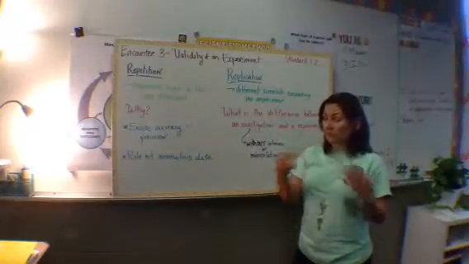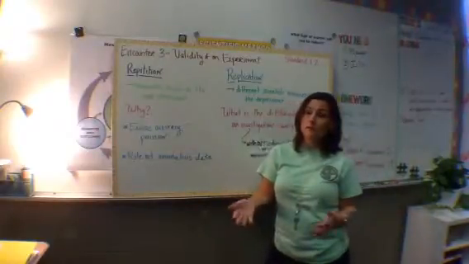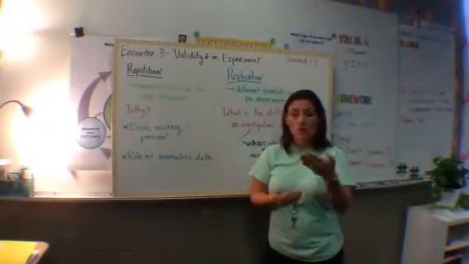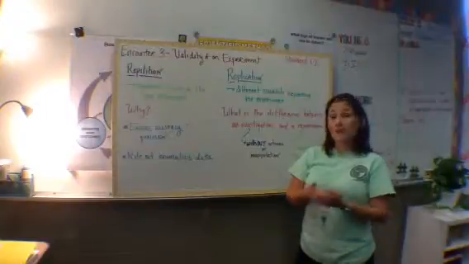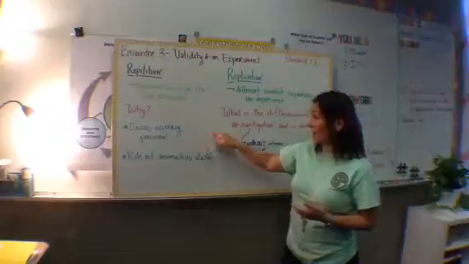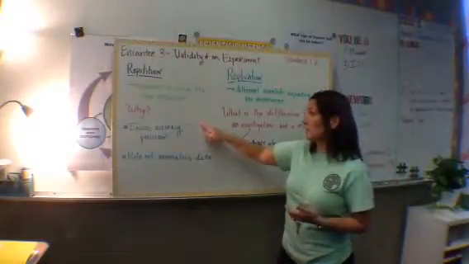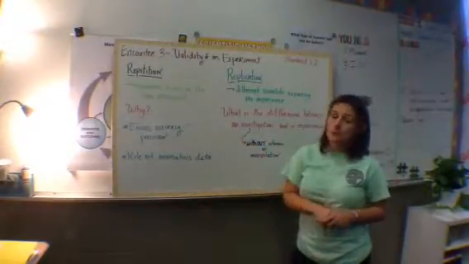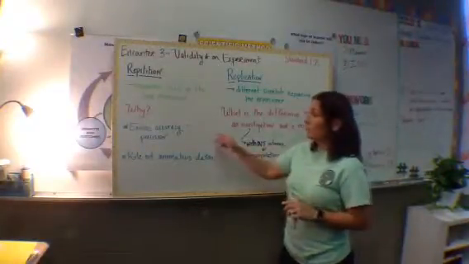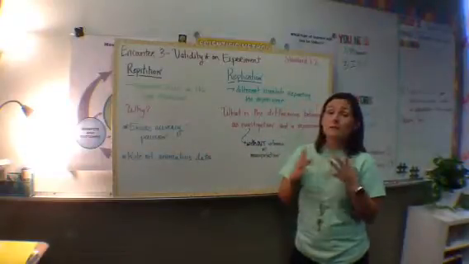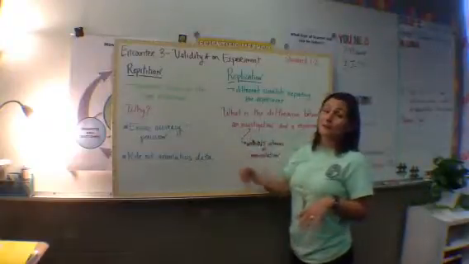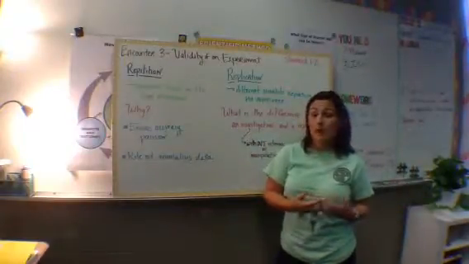Once you gather that, you don't throw out that data, you keep it. You continue forward. But whenever you go to graph that data, in other words, the analysis portion, you'll see that you are making this graph, and you have all these points, and all of a sudden you have this little one that sits right up there by itself. That's considered to be an anomaly. So you don't technically throw it out and discard it and say, I'm not going to talk about this in my experiment. But what you do is explain that in your conclusion, in your analysis.